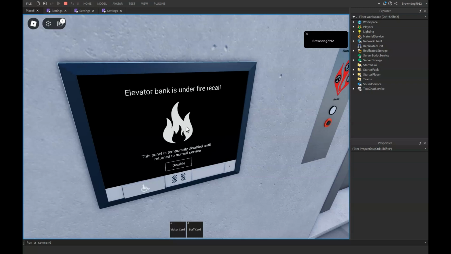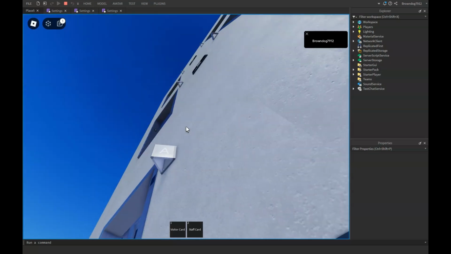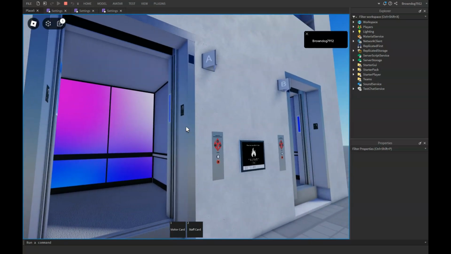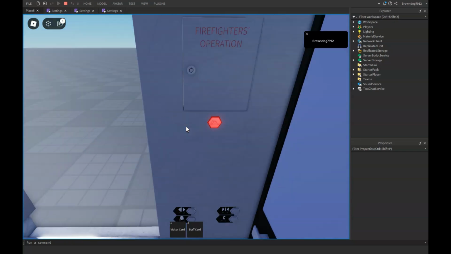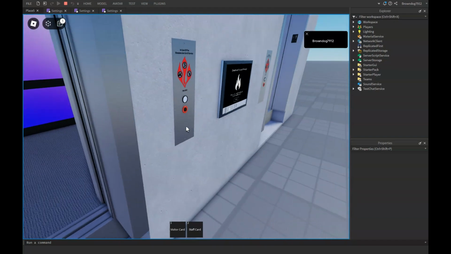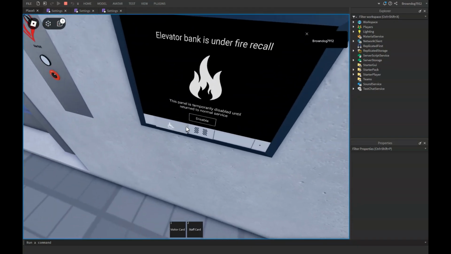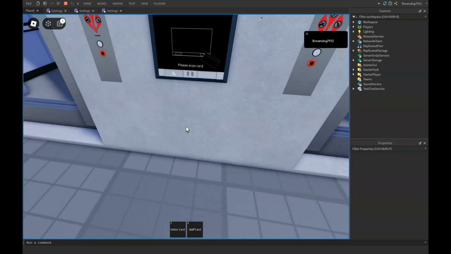Currently disabled. Our bank is here. The panel is currently disabled until returned into normal service. And you can see all the elevators are. So I don't think that's the reason, but it asks you to please scan card.